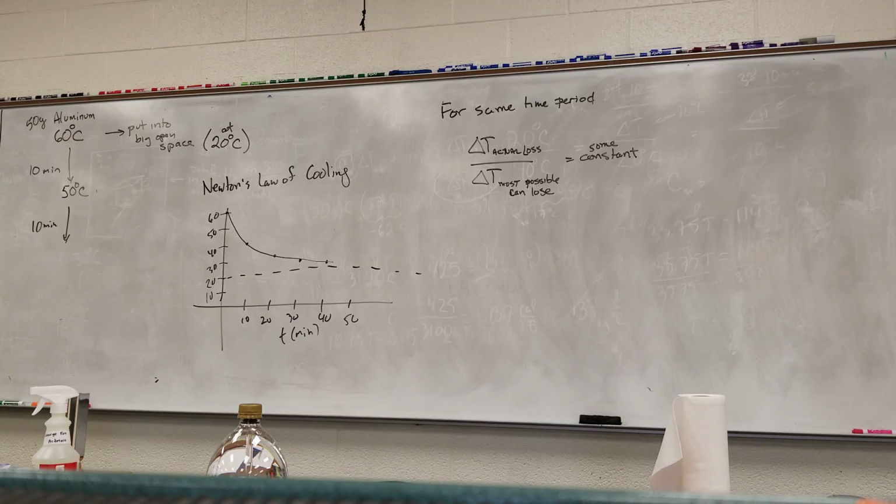All right, so now that you're here, you're at 50 degrees. The most you could lose is 30. So the fraction is the same every single time. So 10 over 40 equals delta T over 30. Yep, that's right. Don't forget units. All right, so that's the change in temperature. And there you go, the actual temperature.